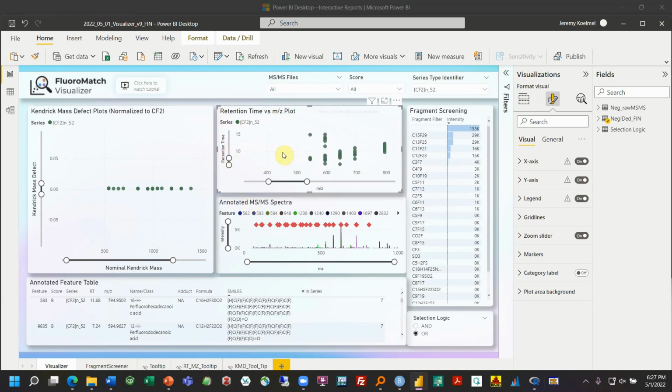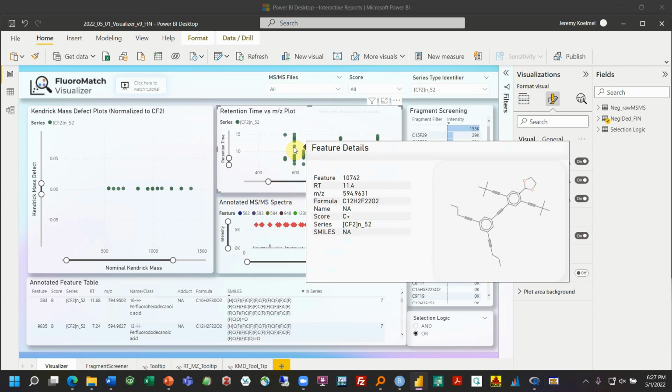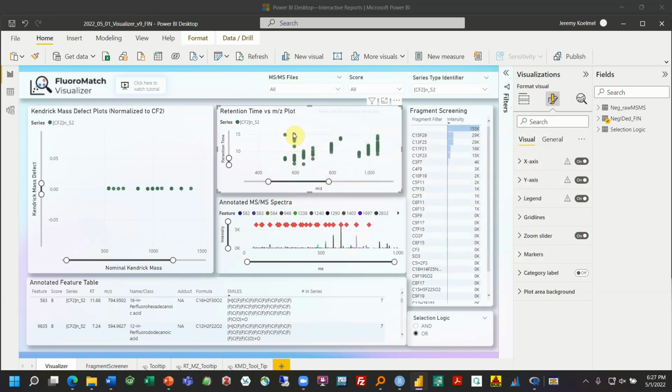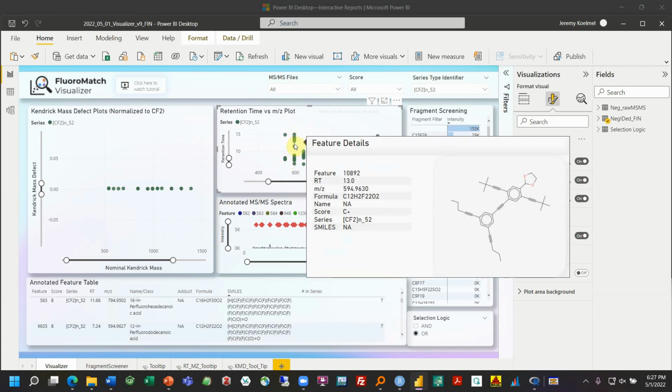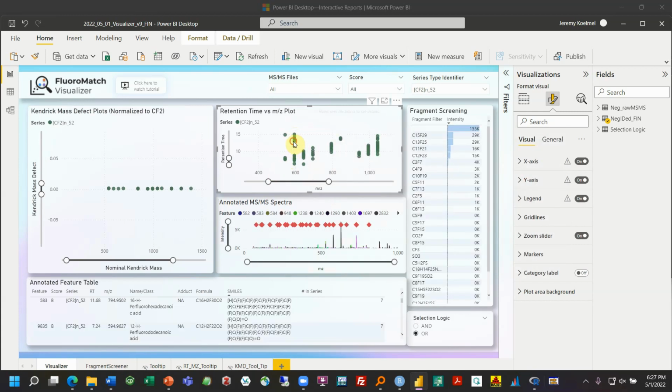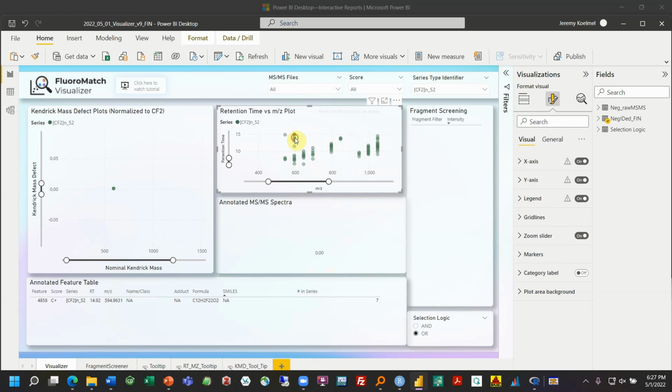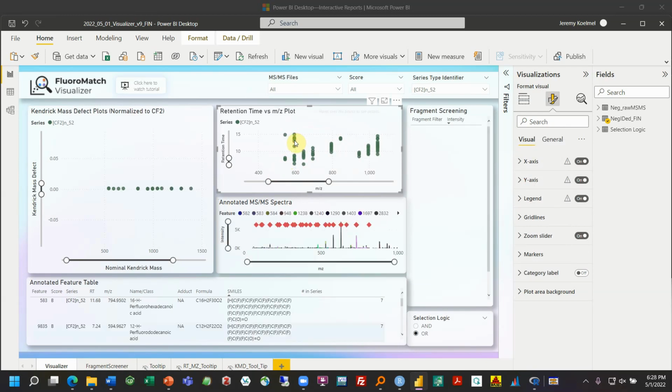You can see some interesting things like here. So for example, this whole range is definitely outside of that diagonal pattern that we mentioned, that we should be able to observe. These ones also seem to be outside of this diagonal pattern. If we look at these, they're all C+, meaning that they had no MSMS information, or if they did have MSMS information, it wasn't matched to anything. So, given that they're C+, and that they fall out of this diagonal, which is very important, they should all fall within this diagonal, these are probably false positives.